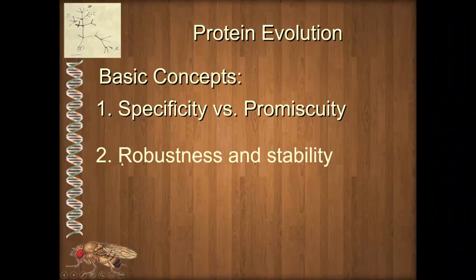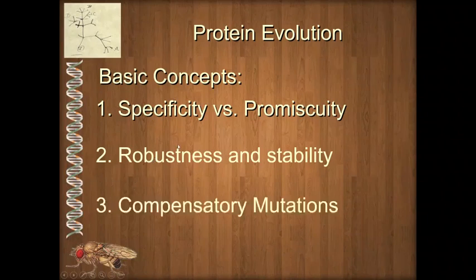Whereas robustness means how much can I change the amino acid sequence and still have it function and do its job. In some proteins, there's a wide range of different amino acids that have mutated in and been impacted by either natural selection or genetic drift, and they still do their job fine. So there's more variability. We might see more allelic variation among these. Whereas molecules that are less robust, there's very little allelic variation because changes lead to impact on the function of that protein. So again, review. Stability is the ability of a molecule to do its job despite environmental variation, and robustness is the ability of a molecule to continue to do its job despite changes to the amino acid sequence.